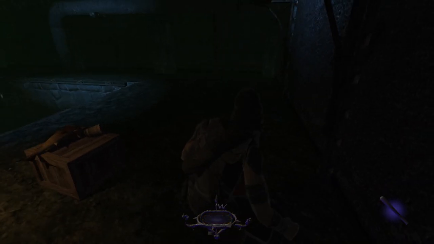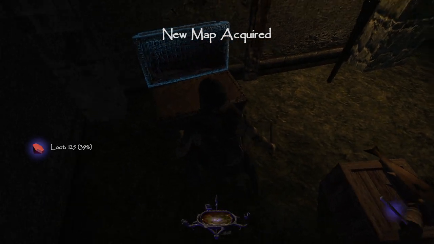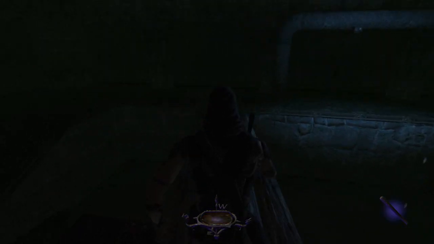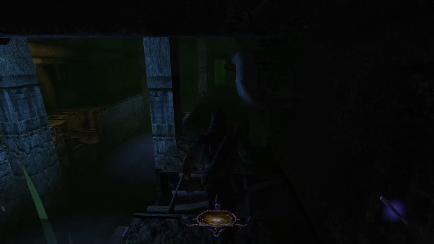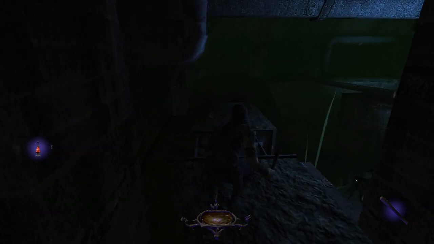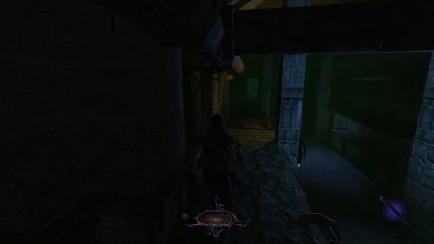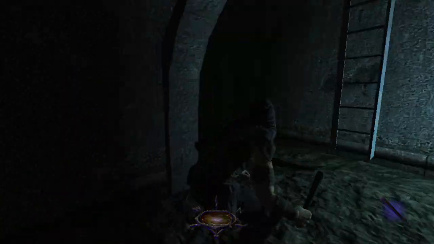Can I distract the rats with food? No, I don't think so. Okay, so I got the map. 39% loot, we've got the map. Let's get moving. There is a health potion. I think I'm gonna go get it. Maybe it can come up here, I don't know. He's the only one on the level, too, so there's not that much to worry about. But as I said, I'm not sure if they can come up on these ramps or not.